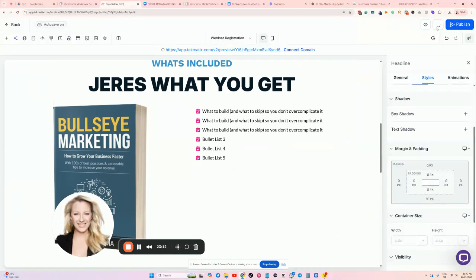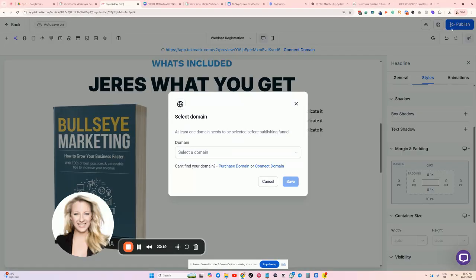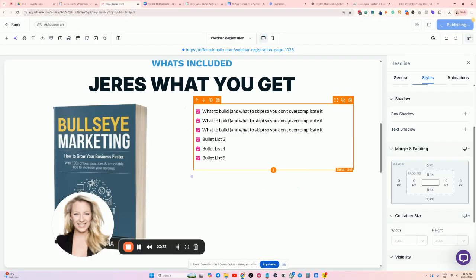So now we're going to press save. You're definitely now going to want to press publish after you have pressed save. Now this is a demo account, so it's not going to go anywhere, but if you have connected your domain, you can connect your domains in your free onboarding call. Or you can book a Tekspert for an hour and they can just help you get this connected, all right? I'm just going to pick something for the time being just to get this published.